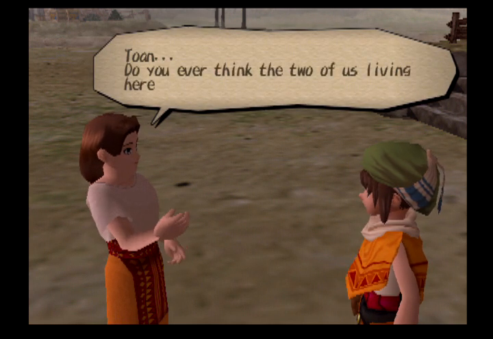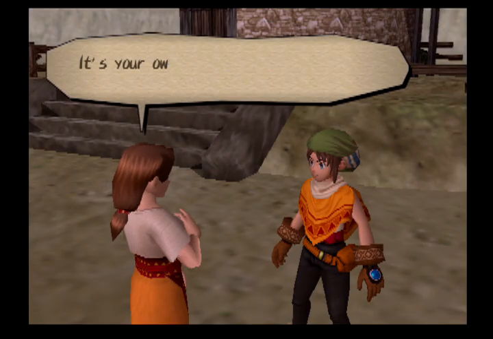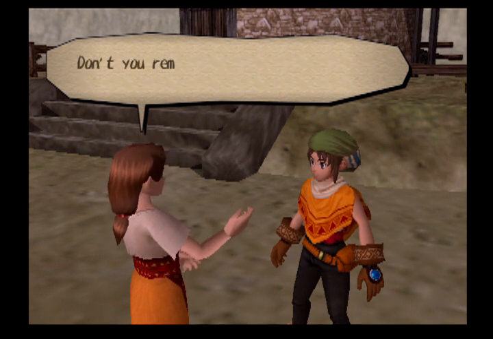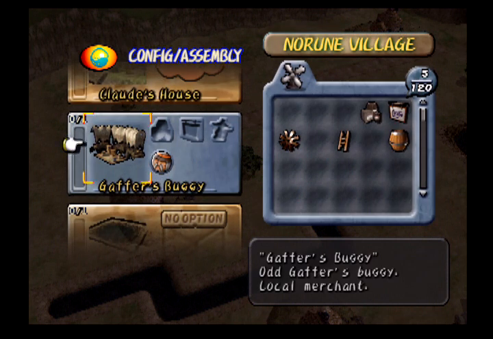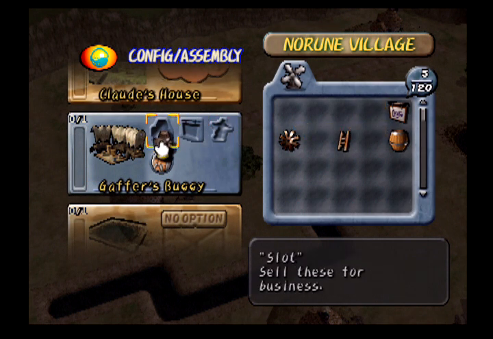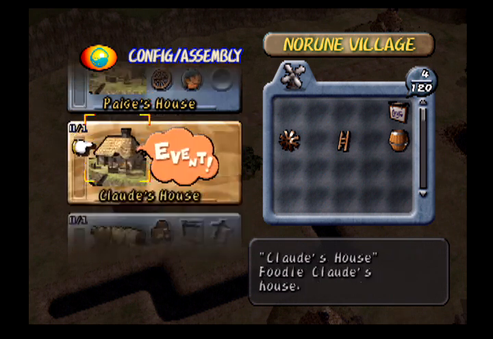Ton, do you ever think the two of us living here alone is a bit lonely? Tell me how to rebuild your house. It's your own house, Ton. Your house had a chimney, and it had a storage room. Don't you remember what your own house was like? Yeesh, I forgot what my own house looked like. So, yeah. We do have supplies for Gaffer and... Oh. Like I said, do not finish Gaffer's buggy until you finish Paige's house.